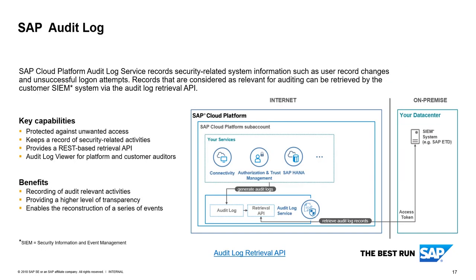SAP currently provides the SAP Audit Log version 2.0 as part of the SAP Cloud Platform. SAP Audit Log is about the collection of the audit logs. It is not about the management of the audit process itself, like SAP Audit Management. In the current version, only SAP Cloud applications can write in the audit log and the platform itself.